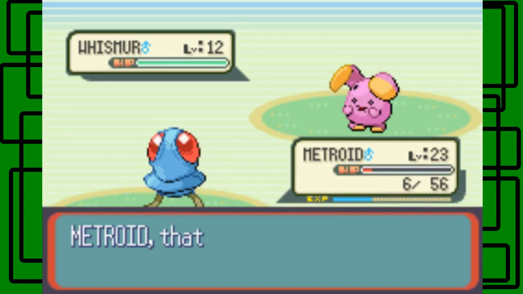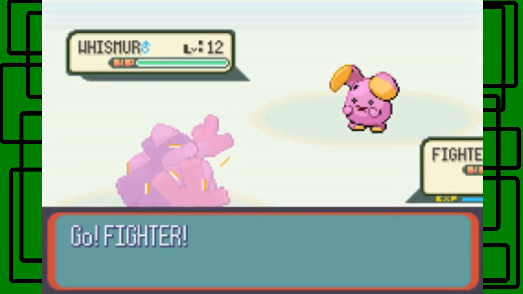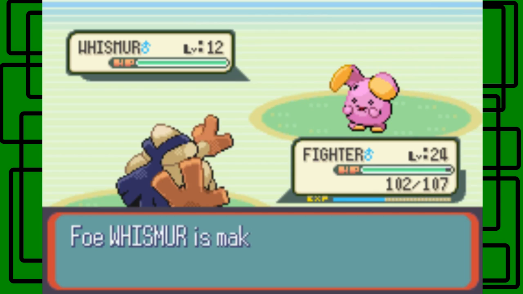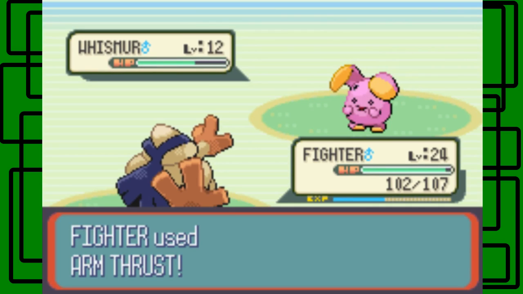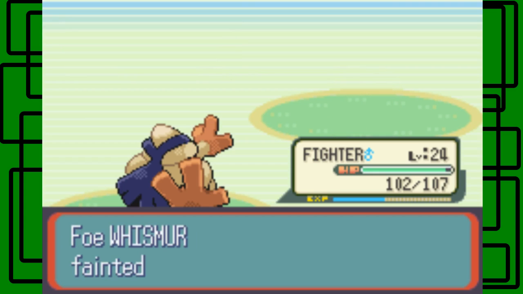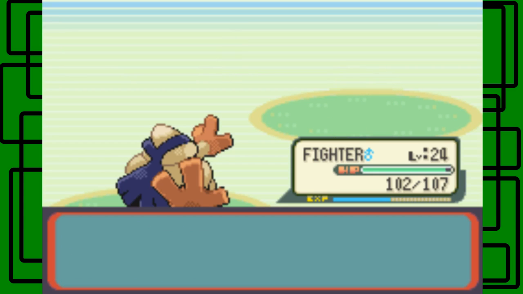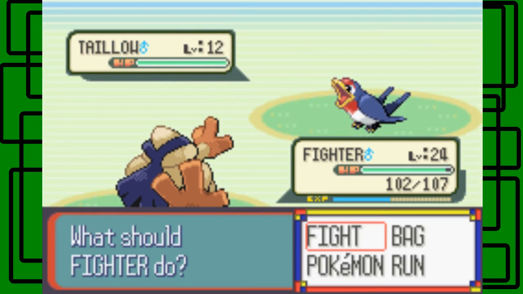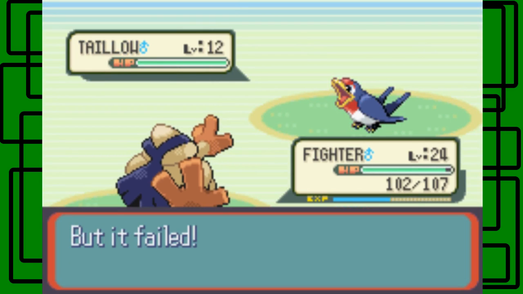Switch over to Fighter. I mean, it would be best just to stick with Fighter to handle these 6 Pokemon. But that's just me. Let's use Arm Thrust. Yeah, let's see. Yeah, cool. They're only gonna be like level 12, so. Yeah, and Fighter's double their level, so this shouldn't be too hard. Okay, we'll stay in. Fake Out doesn't work, okay, yet. Okay, fine. Because it's level 12, let's use Rock Tomb then. This one's being annoying.